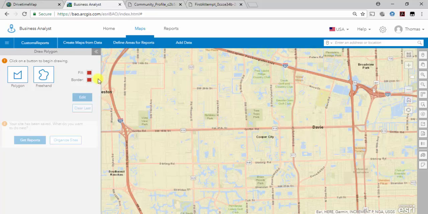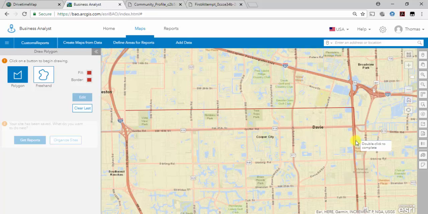I'm going to click on the polygon here. It says, click a button to begin drawing. So I click, let's say here. Draw a line across parallel to, let's say, here. Down. Can you see how it follows? It's the so-called rubber band function.